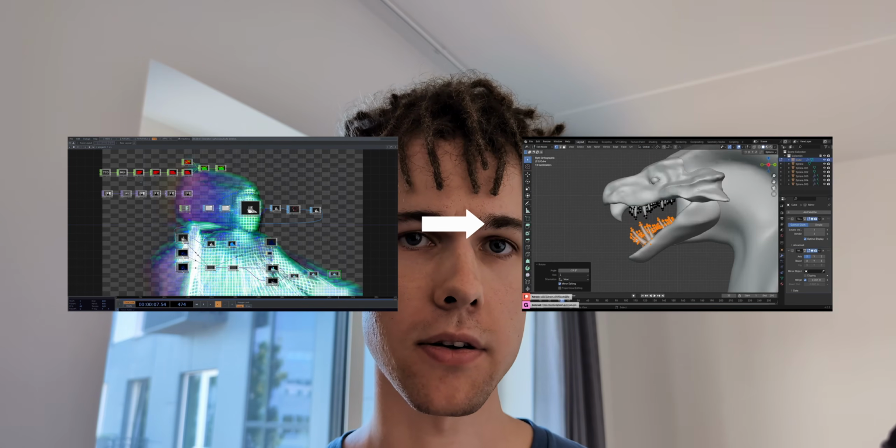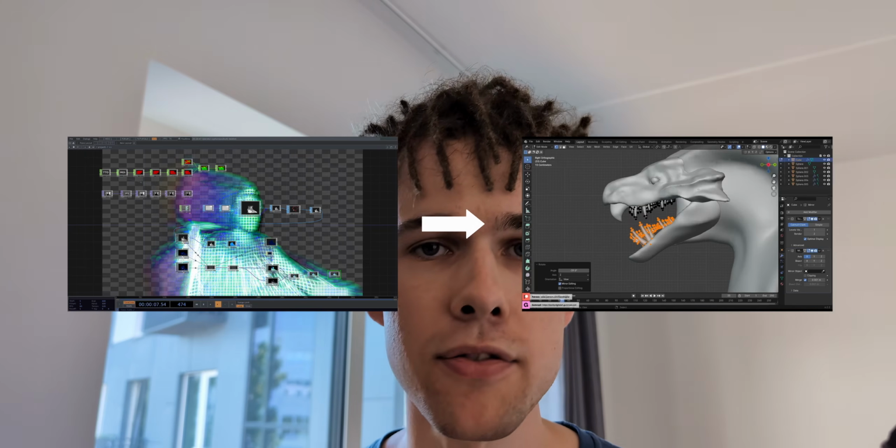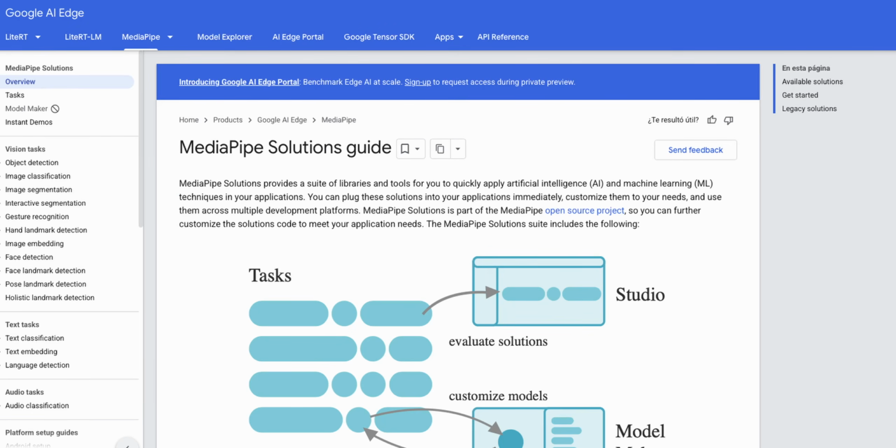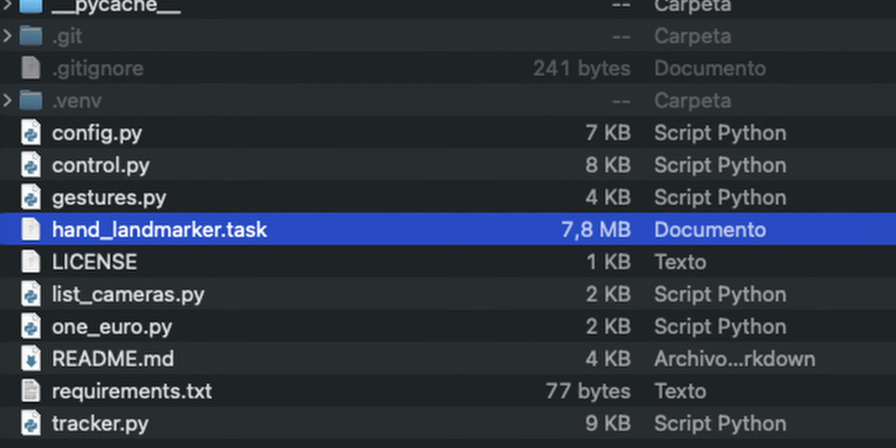So initially what I wanted to do is to send data from TouchDesigner into Blender and target the sculpting brushes. But turns out I don't have to do anything with TouchDesigner, to the great disappointment of my friend probably, because TouchDesigner uses MediaPipe and a small 7 megabyte .task machine learning model to track the hands. So I can just use those. We just have to write the script around it, and then it will track the hands and we will target it to the sculpting.